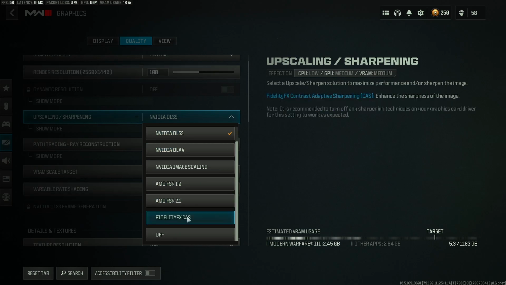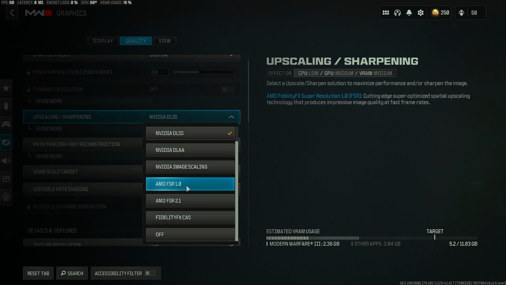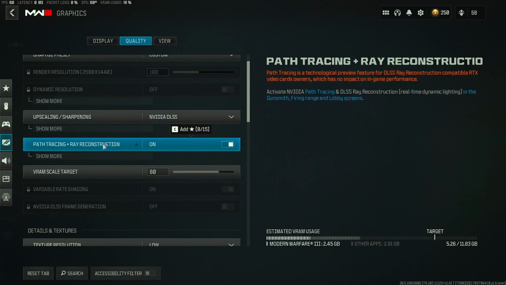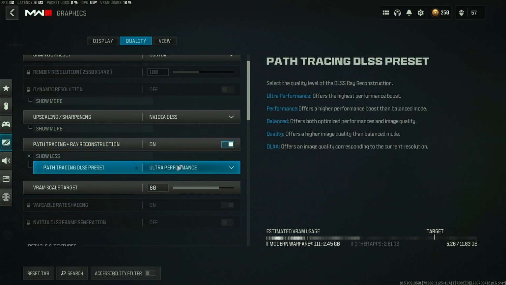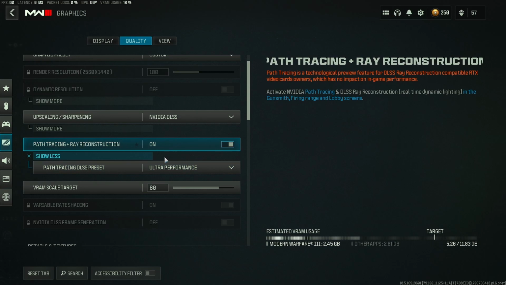There is also AMD, which I don't really know anything about, so there are plenty of AMD videos out there for MW3. Path tracing ray reconstruction, I have on, but I also have it set to ultra performance, so it just makes the game look a little bit better.